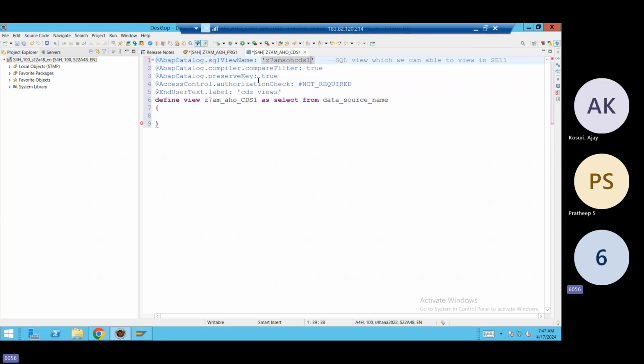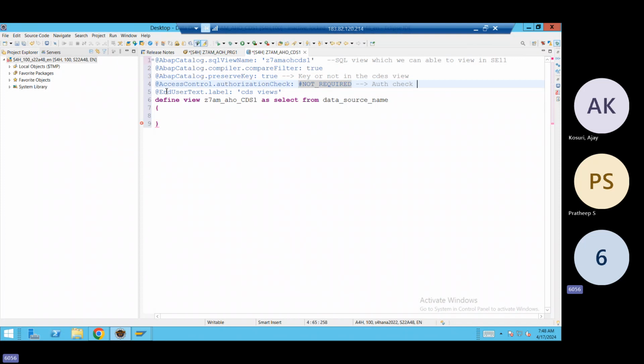Now this will tell you the preserve key, whether you want to provide your key or not in the CDS view. And this one is mainly used for authorization checks, whether only a few people have to be authorized or everyone has to be authorized.